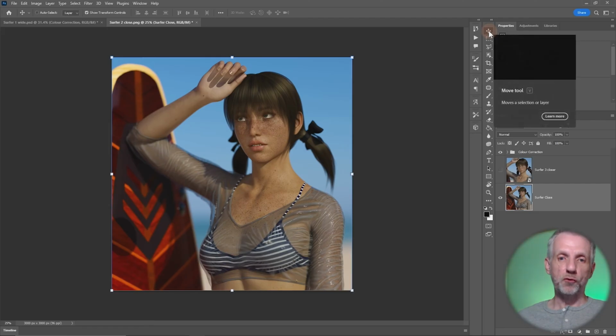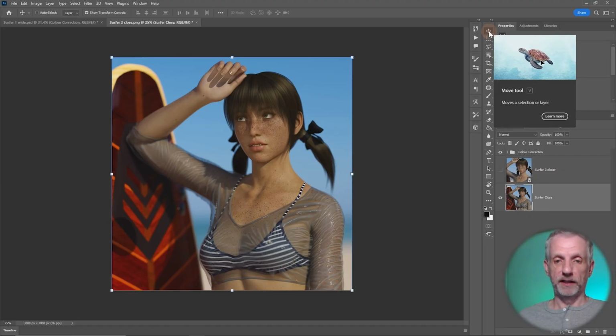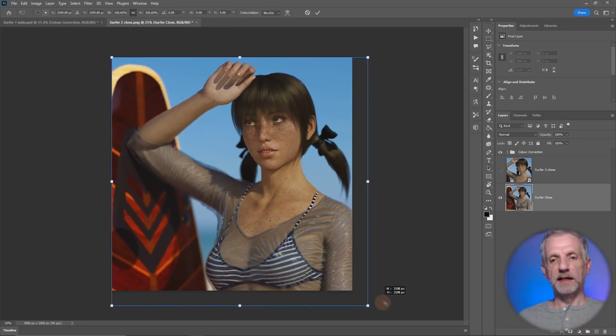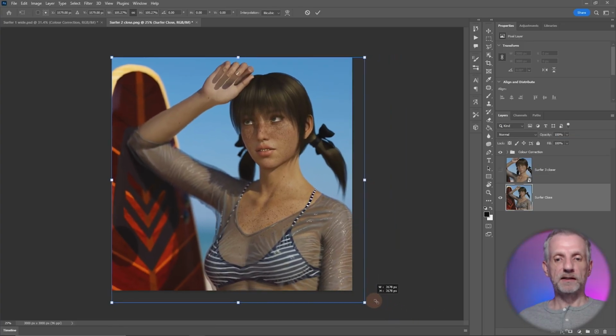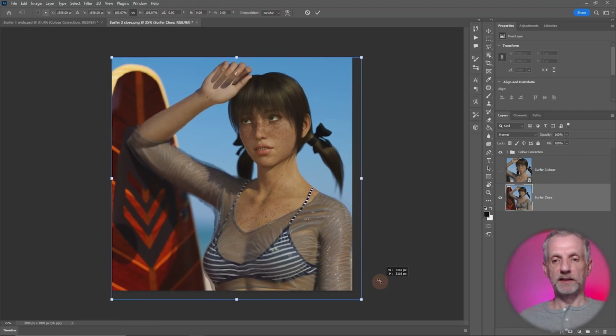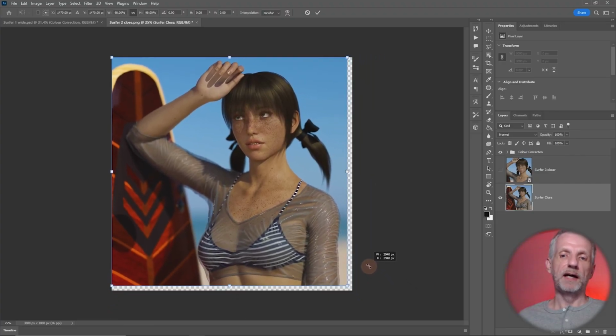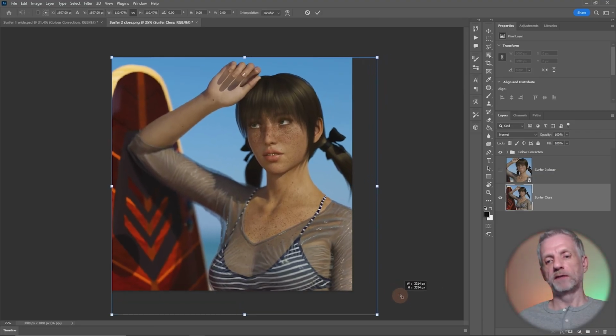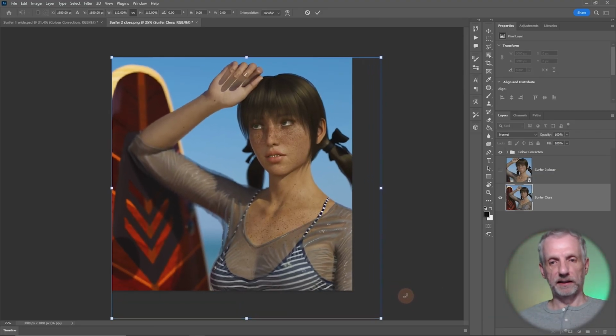With this little move tool selected, the shortcut key for that is V, you can grab any of these handles and make that a little bit bigger. So this means now if I left click and drag this out, my image is going to be resized and it will be cropped at the canvas size. So say I had rendered something, I'm thinking, there's a palm tree looking in here and I want to have that a little bit closer. I can just left click and drag any of these handles here.